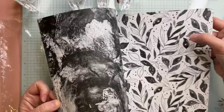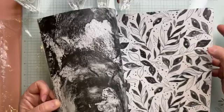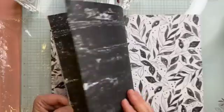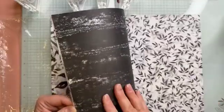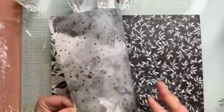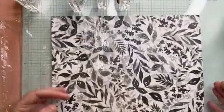This is one of the ones that we're using. So in one of the projects, I've cut out and just fussy cut around that. It looks like it's a big deal, but it's not. It was really easy to fussy cut. It took me a lot less time than I expected, because I think the leaves are big enough and there's enough room between each of them to get your snips in there.